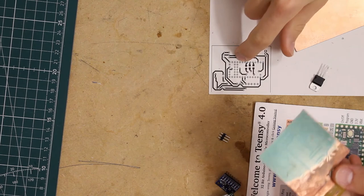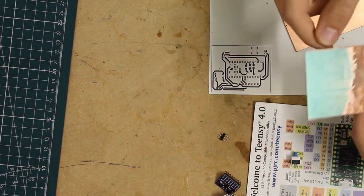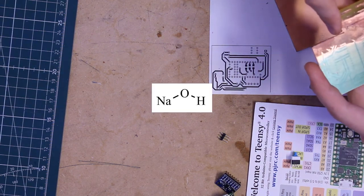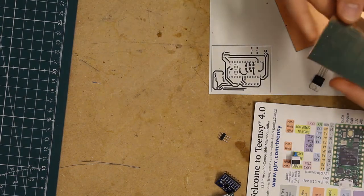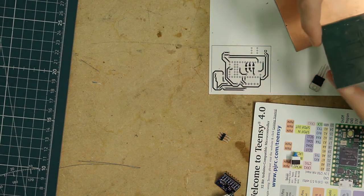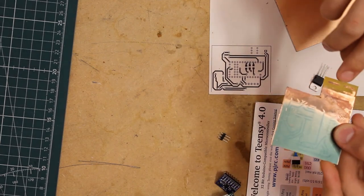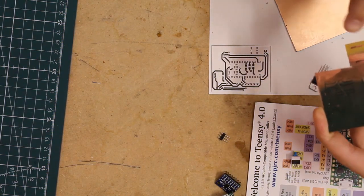you can print out the actual board design and just kind of project it onto the copper or the photoresist board, and then you dip it in some chemical. I think it's hydrochloric. No, not hydrochloric. A chemical found in Drano, that I used, and that'll wipe away the exposed part of the boards, and leave the non-exposed parts. And then you take that and you dip it into the etchant, which is ferric chloride, and that'll dissolve away and leave us with only the traces we want, and we'll get rid of all the copper and just have the fiberglass and the traces.